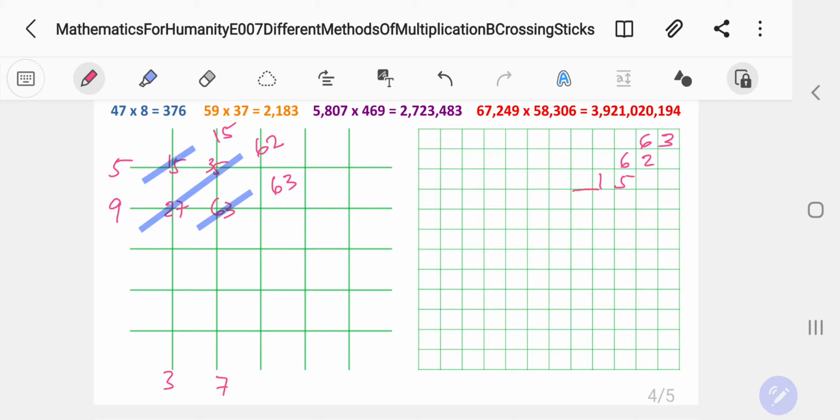Make an inverted staircase. So you have 3, and then 6 plus 2 would be 8, and then 1 plus 6 would be 11. You have to carry 1 here, and then you have 2183. So that's the correct answer here. Now let's go a little further, more difficult, more numbers. So let's do this.